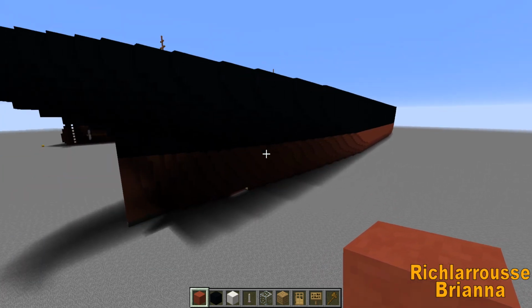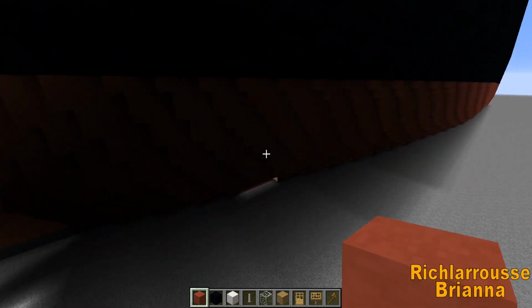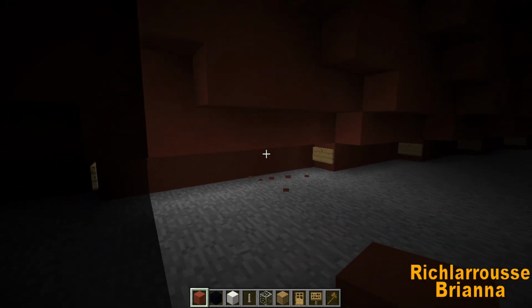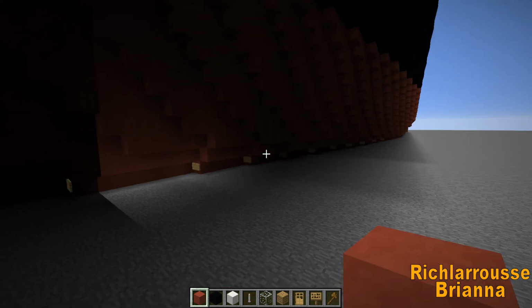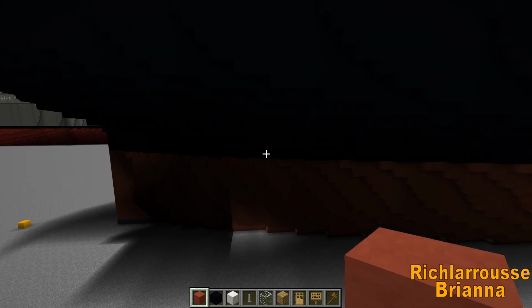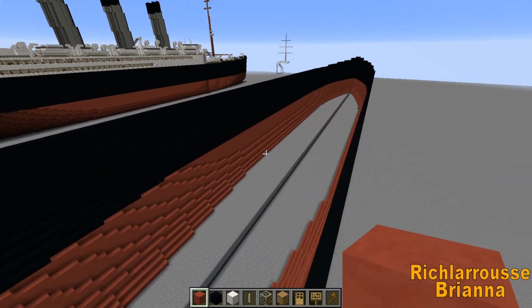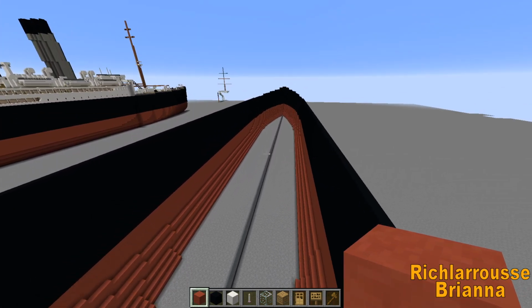Well, almost complete. There's a bit of a shadow down there, or a light source. What's going on down there? I think that's just a glitch with the game. Yeah, the shadows are having a bit of a seizure, but that'll be sorted later on. So there we go, that's the hull almost completely done. We just need to fill in the floor now, which is all red.